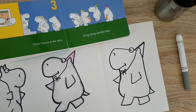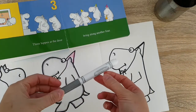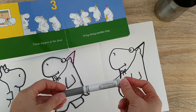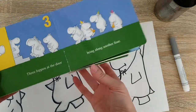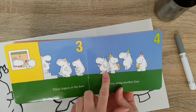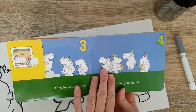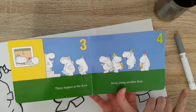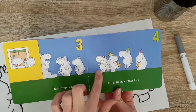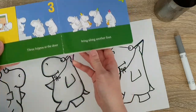All right, our second hippo is looking amazing. Now it's time to talk about watercolors. By watercolors, I mean using Crayola markers as a way of getting some light coloring for your work. So when we look at Sandra Boynton's work, she has this light amount of gray around the outside to give a little sense of color, but it's not very dark. Now this marker is fairly dark. So I'm gonna talk about some techniques to get it to have more of that Sandra Boynton feel on your work.